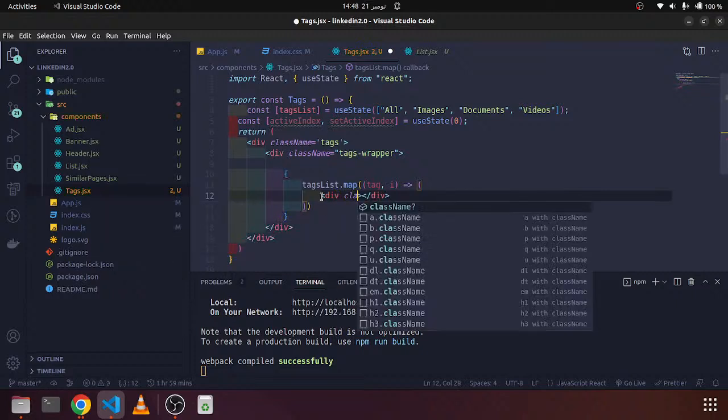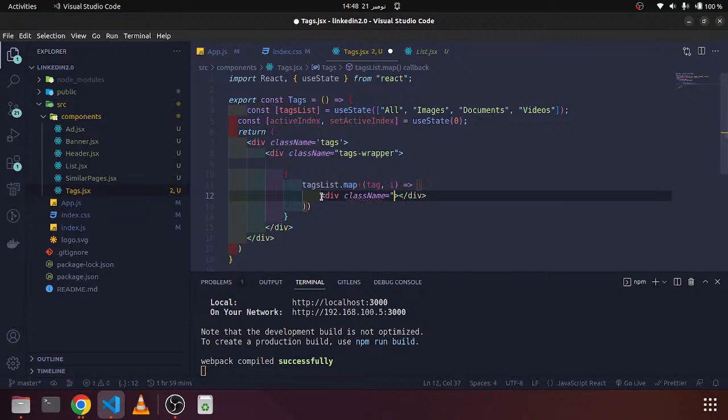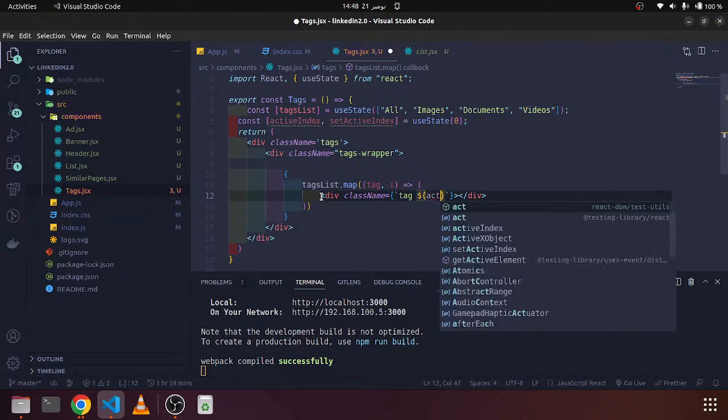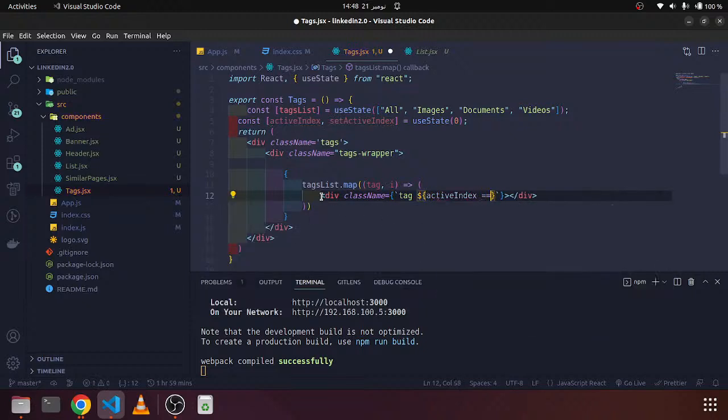The class name is dynamic, so we will say tag, and if active index is equal to i, then we should add the class active, otherwise it should be none.